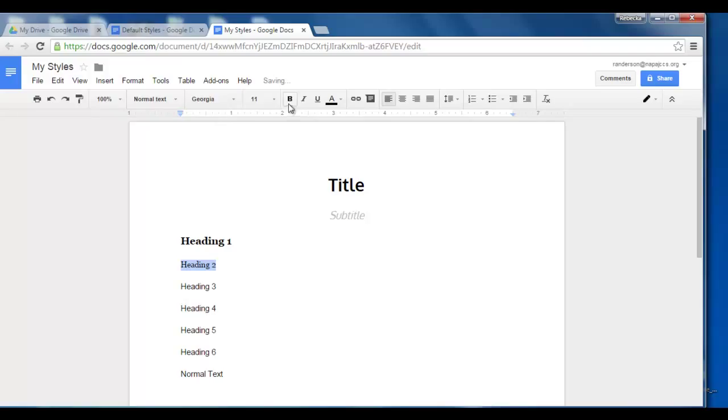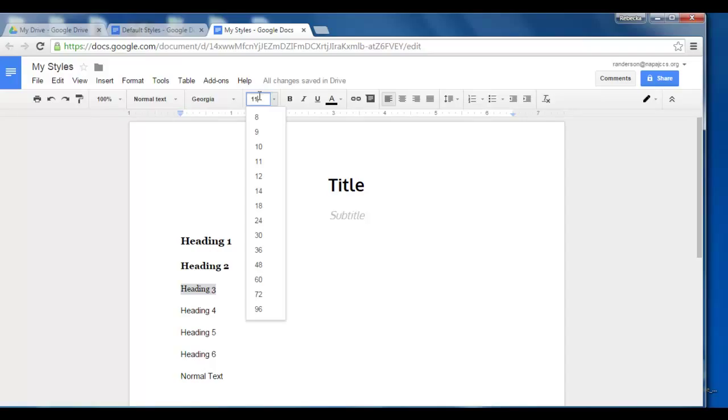I'll use the same font type, but maybe a size a little bit smaller, size 13, and bolded. Maybe I want my heading 3s to have a little bit of color, so I can also do that. Maybe the same size, but I want it to be blue. Okay, so I can continue on down this list.